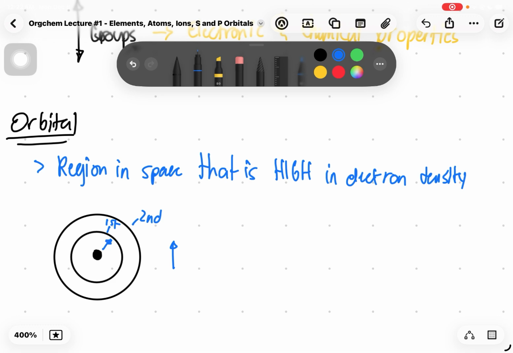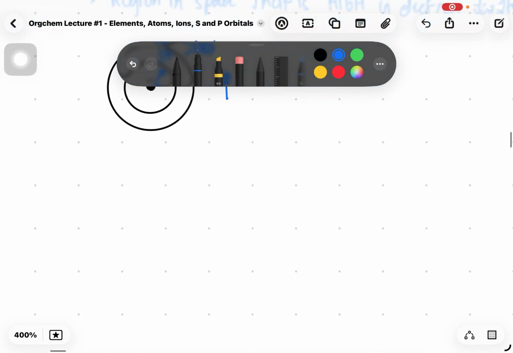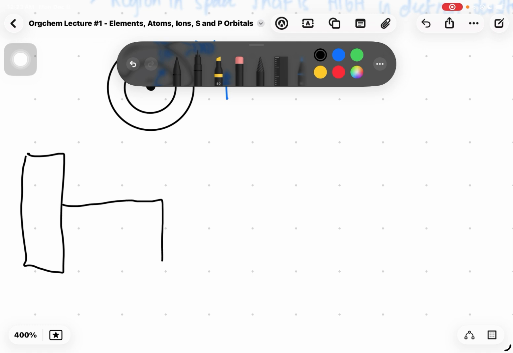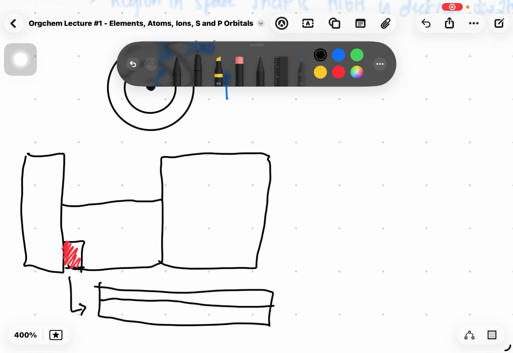And we know that the higher the energy, the more unstable. But let's move on and find out more about orbitals. There are 4 different kinds of orbitals, and this is how you can easily identify them. So let's say this is the whole periodic table. This is basically just the way you have to look at it. This is our S block, this is our P block, this is our D block, and this is our F block. But what we're going to be talking about today is the S and the P blocks.